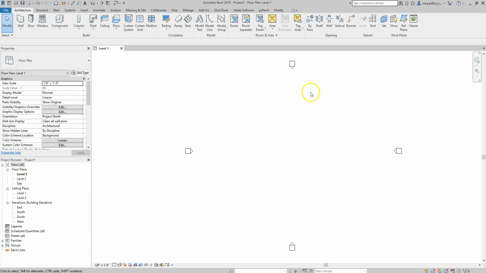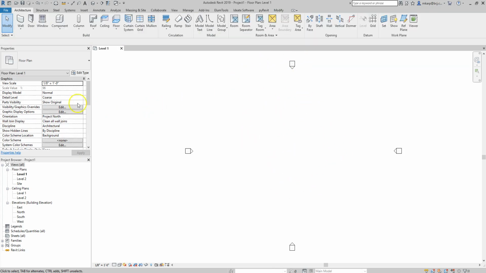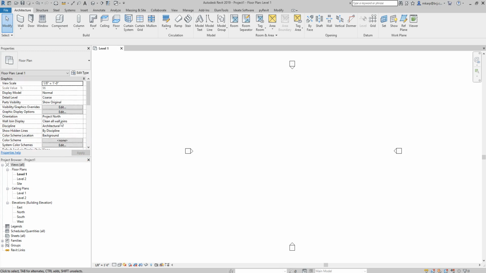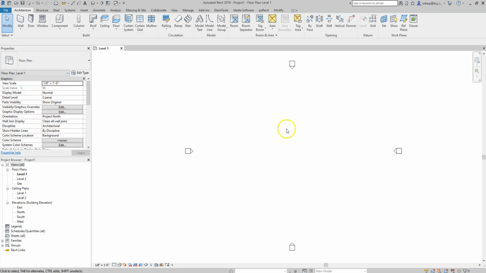So this is a floor plan. You are seeing elevations. These are elevation markers of nothing. There's no building in here, but it starts you off with some elevations. Up here, this is your properties. So what this is it tells you everything about what is selected. In this case, since I haven't selected anything, it defaults back to the floor plan view that we're in. If I select one of these little elevation markers, you can see it tells me the properties about that. If I click off of that, back onto the floor plan, it tells us about the floor plan.